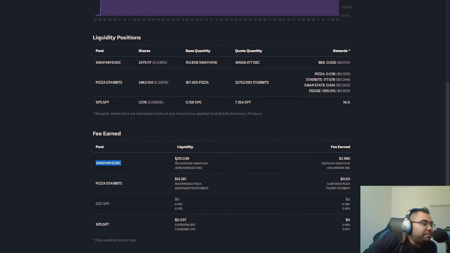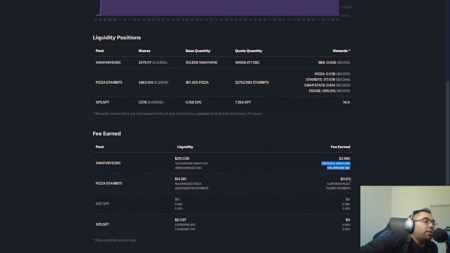I was getting the benefits in the Splinterlands game for the SPS airdrop, but I wasn't earning any fees. So over the past month, having about $250 worth of liquidity seems to have gotten me $2.98. So it's not that high. Keep in mind the fees, they're trying to keep them relatively low, but it is something nice to earn. And if you are looking at the breakdown here, you'll see that I'm actually earning not in US dollars or fiat terms, but I'm earning in Hive and DEC.